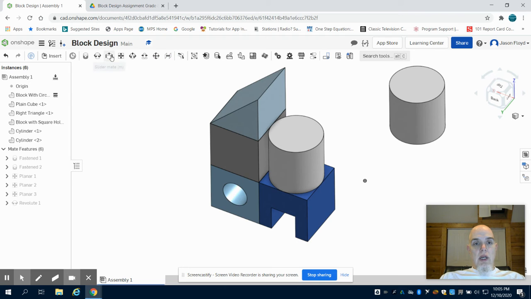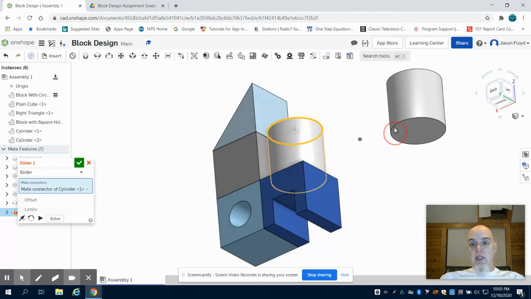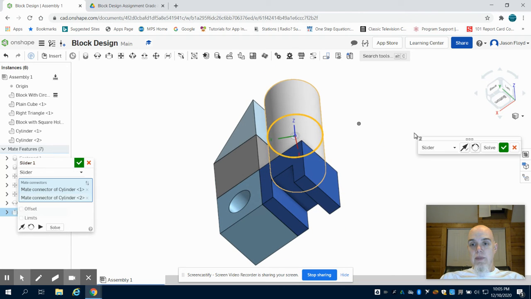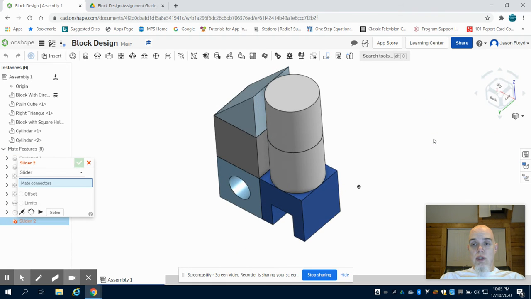And now we're going to come to the slider mate. So again, I'm going to choose that top surface and the bottom surface. I'm going to agree to those constraints. But now what you'll notice is that part is only locked in on two planes and it's allowed to slide past each other. Now again, for this project, this probably is not a constraint that we're going to want, but it is just an option to show you.